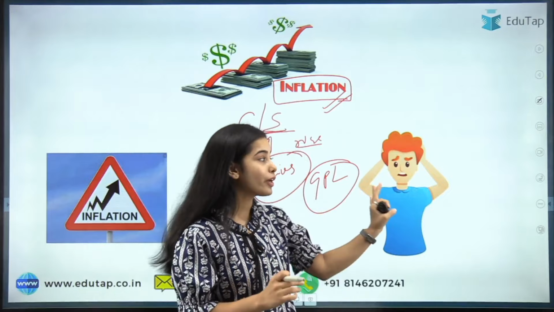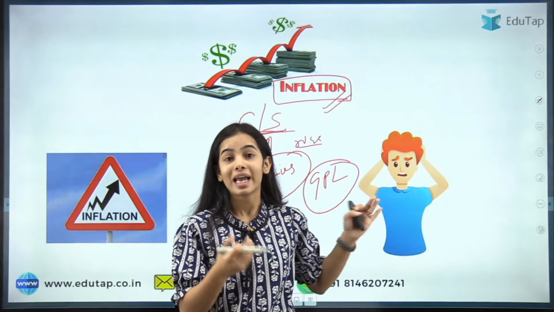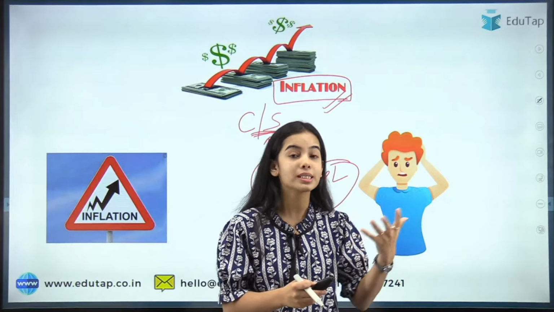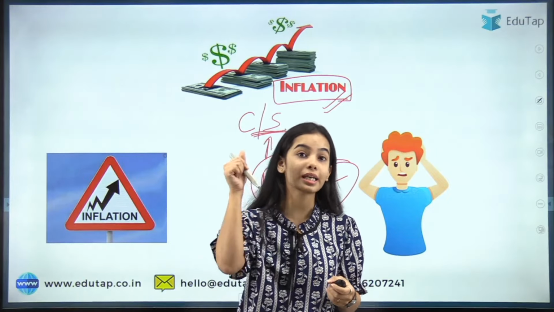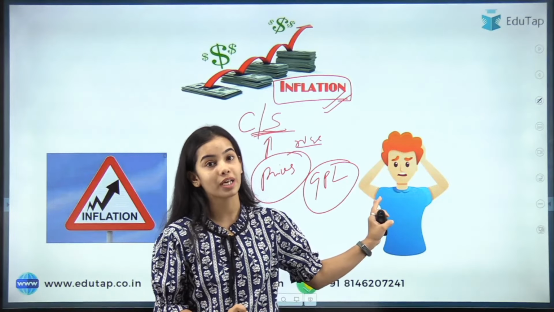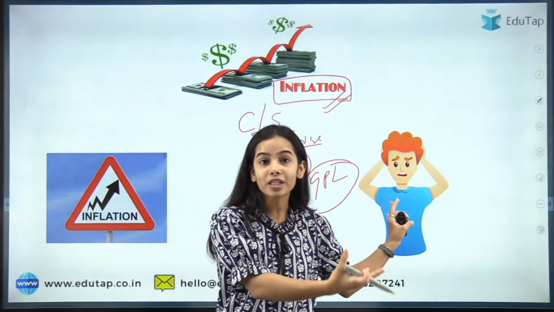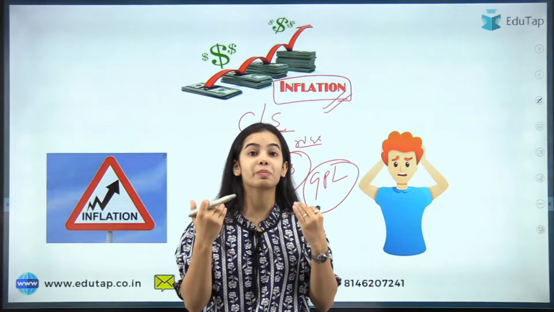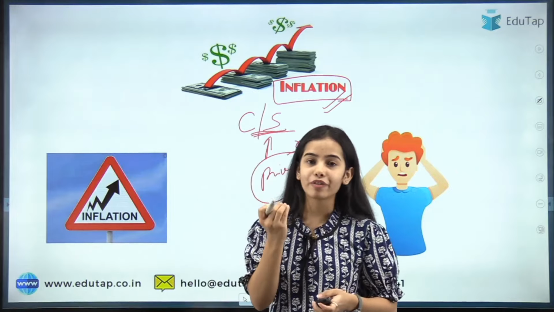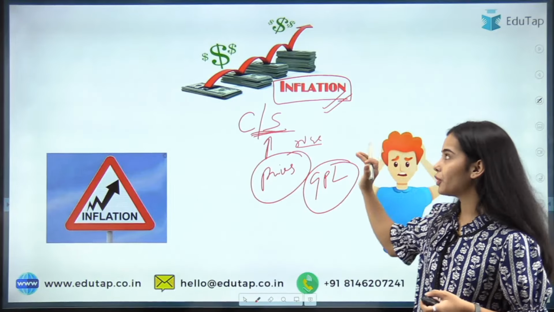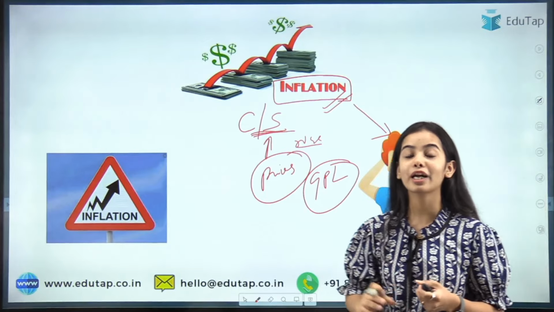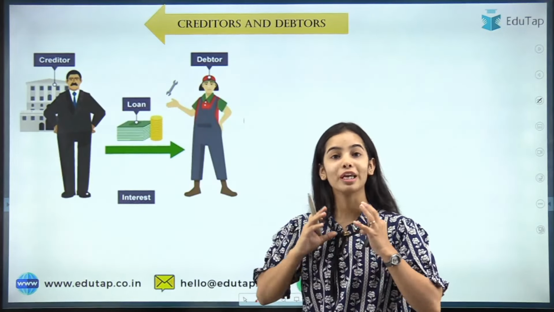The inflation affects the people adversely, because the goods and services have become expensive. The same fruits, the same vegetables, the same pen has become expensive, and the people have to suffer due to that, because they have to buy the goods and services at an expensive rate. So who is the category that actually benefits from inflation? Because inflation seems like a bad effect on the people. So now let's understand who actually benefits from inflation.